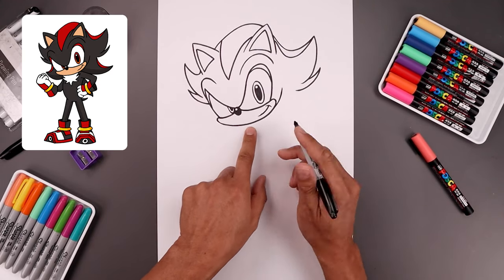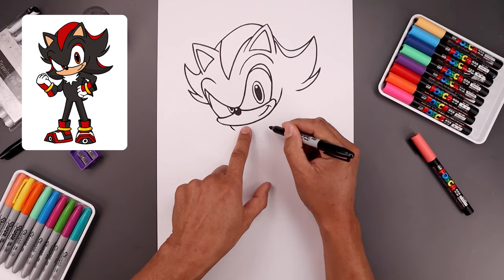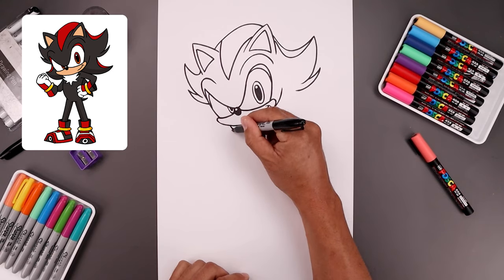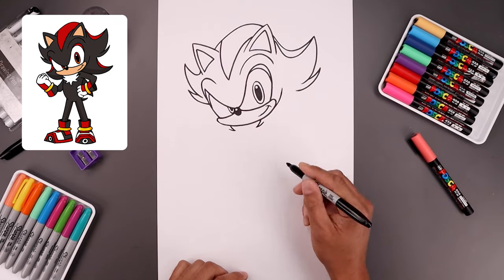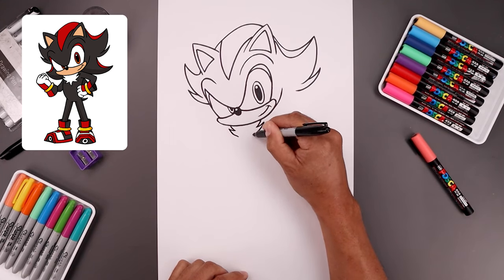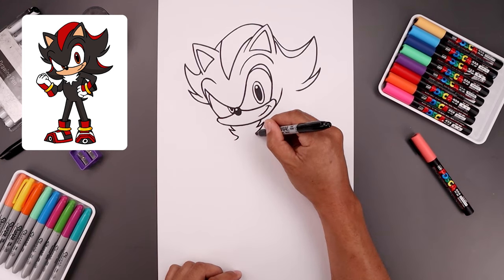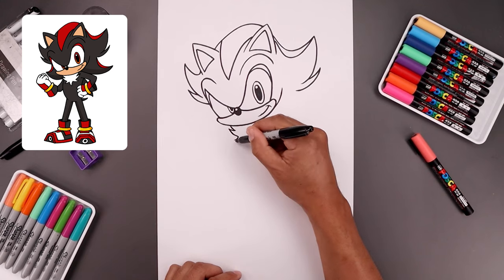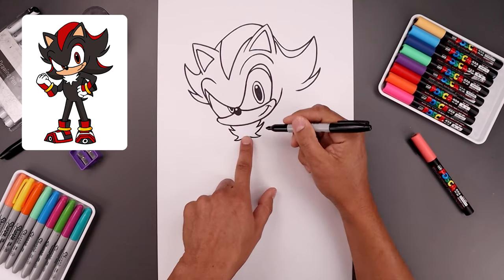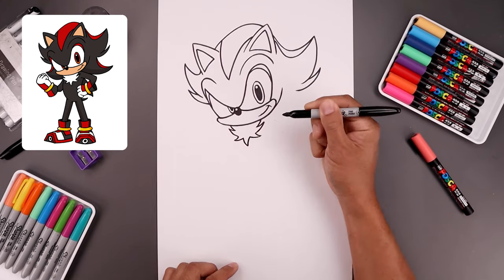Let's start with the fur in the center of the chest. Start underneath the head — bend this down and in. Go over towards the right side and do the same thing. Add a point going out with a curve on both sides, and bring that back in towards the side towards the bottom. Add two smaller curls — go down and out, then bend this in the gap in the center. Add one point bending this down and in towards the bottom, then go back up.